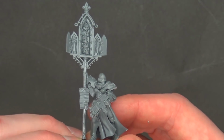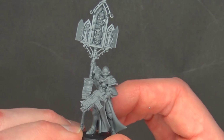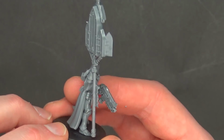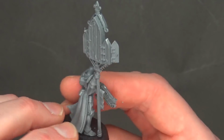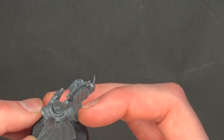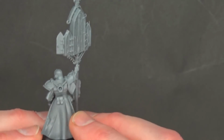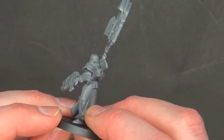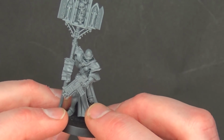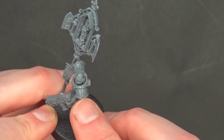And then here's the battle standard. So again, with this model, you can see the mold lines. You can see everything there. That's why we left them, just to show you, going all up and down the banner right there. Oh, I forgot a backpack. Oops, I don't even know where that went. But anyways, moving on. Lots of detail to blend with the robe right here, and you can see where the split is as well. So just be careful of all of that.